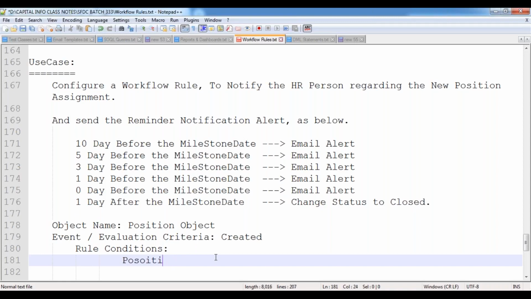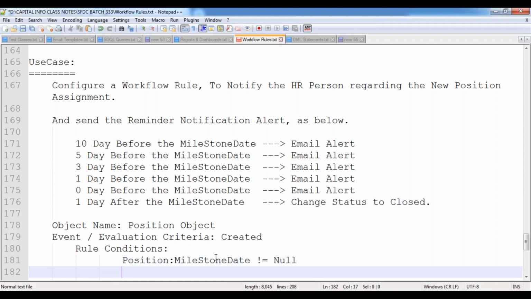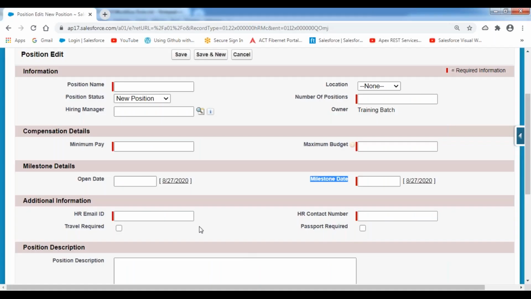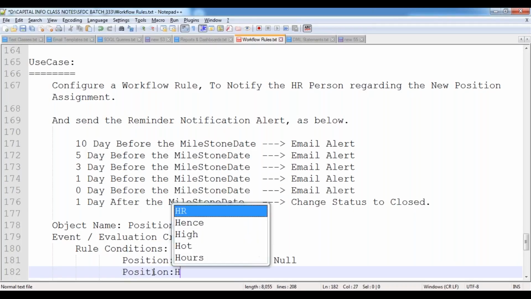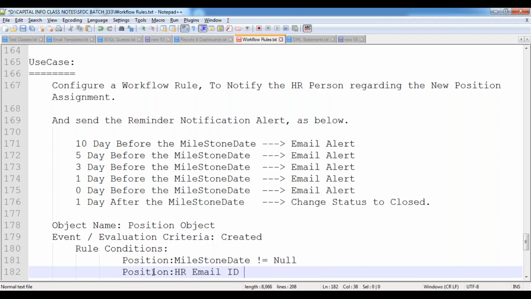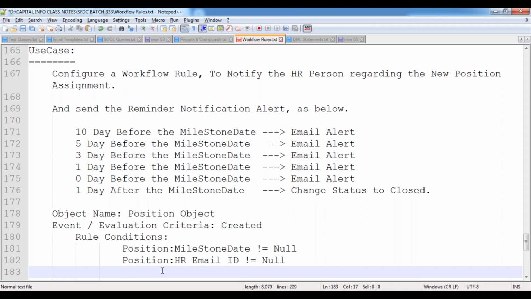So I want to indicate the position milestone date not equals to null. And then I want to send an email notification to the HR person, so the HR email ID field should not be empty. Inside the position object, the HR email ID field not equals to null. This is the second condition.